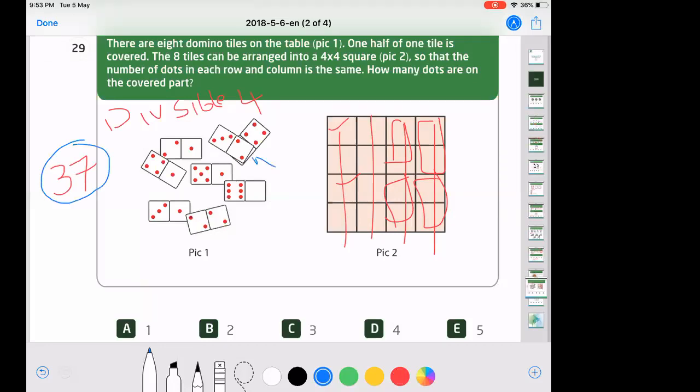So what do you think? 37, it needs how many dots to be divisible by 4? Give me a number I can divide by 4. This is a key word for the question. 37, I cannot divide it by 4. 38, no. 39, no. 40. So it must be 40 to be divisible. So we just need 3.